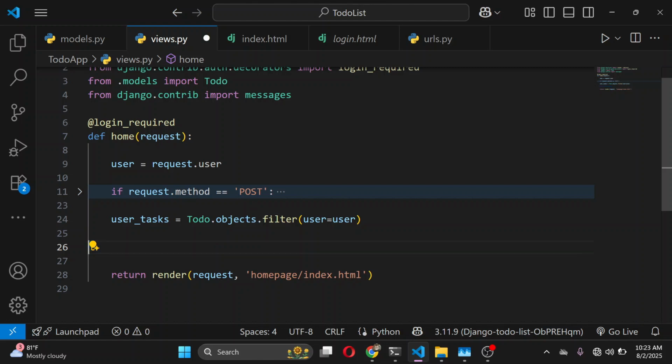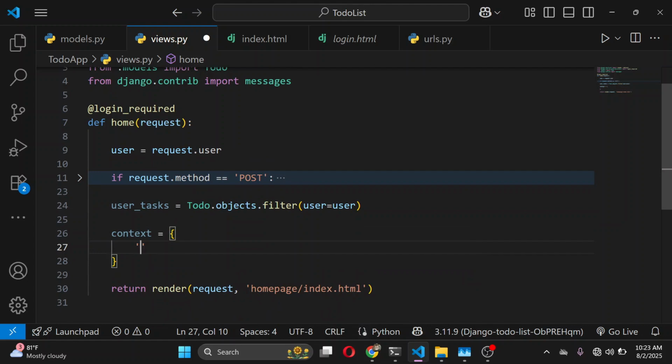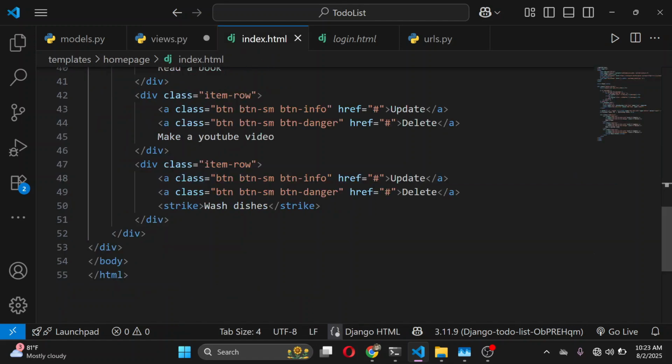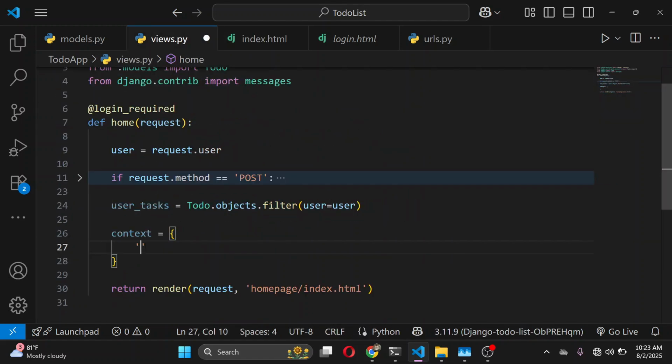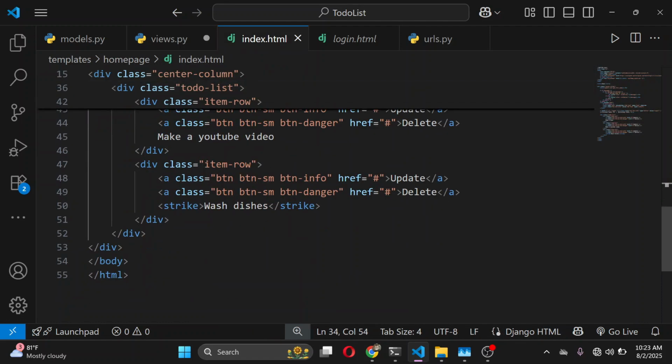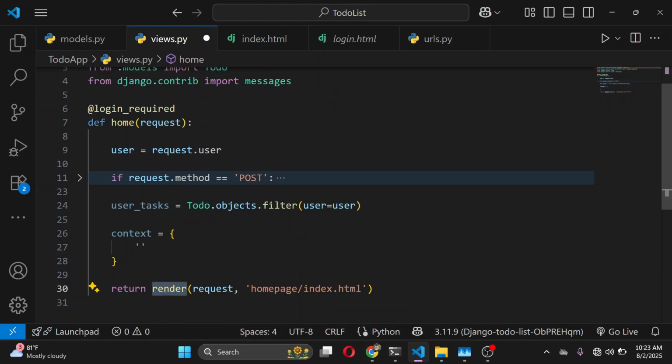So what I can then do is create a dictionary, and this is going to be a context dictionary. If you're not familiar with this, a context dictionary basically helps us to return data to the HTML file. If we want to render out some data in the HTML file and we want to get that data from our Python view, or our views.py, we can put it in a context, and then in the render method, we can pass in that data, and then we are able to work with the data in the HTML file. So we are going to see how it will work.